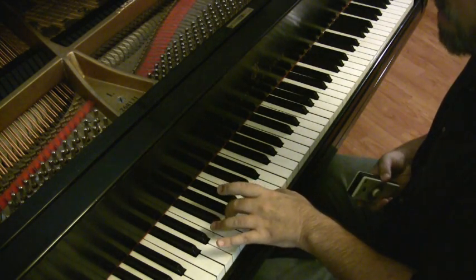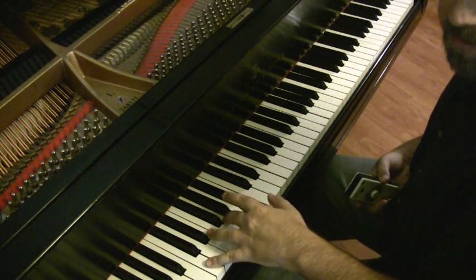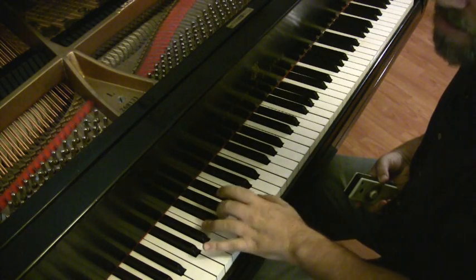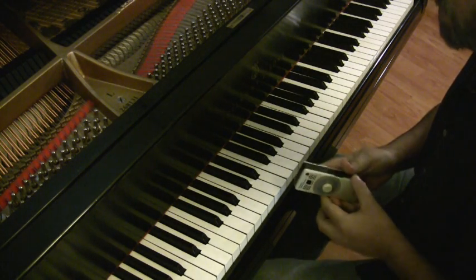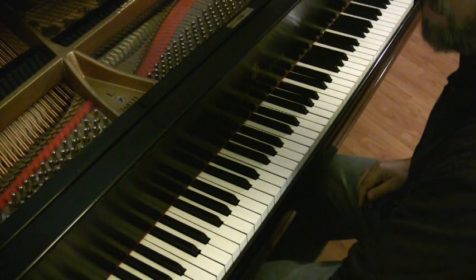Also, I'd like to point out that it's a good idea to exaggerate your finger motions, as if you have the feeling like you need to pull your fingers higher than they really need to be. This way you'll really get a good workout from this exercise. So here are both hands together at a moderate speed.